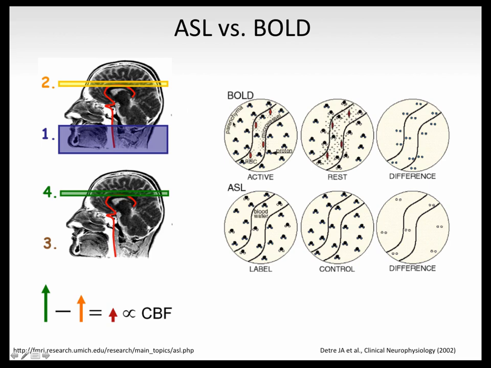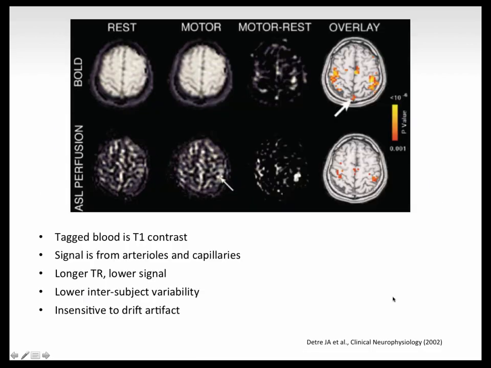So if you compare the two, the BOLD sequence and the ASL, basically in the end you get more signal around the veins for BOLD, whereas you get a reduced signal for ASL, but it's more evenly distributed across the tissue. Or at least hopefully that's what it is. So if you actually look at an example, in this case, this is the motor cortex. There's more BOLD signal. There's slightly less here, but it's hopefully a little bit more specific because the signal is mostly from the arterioles and the capillaries.